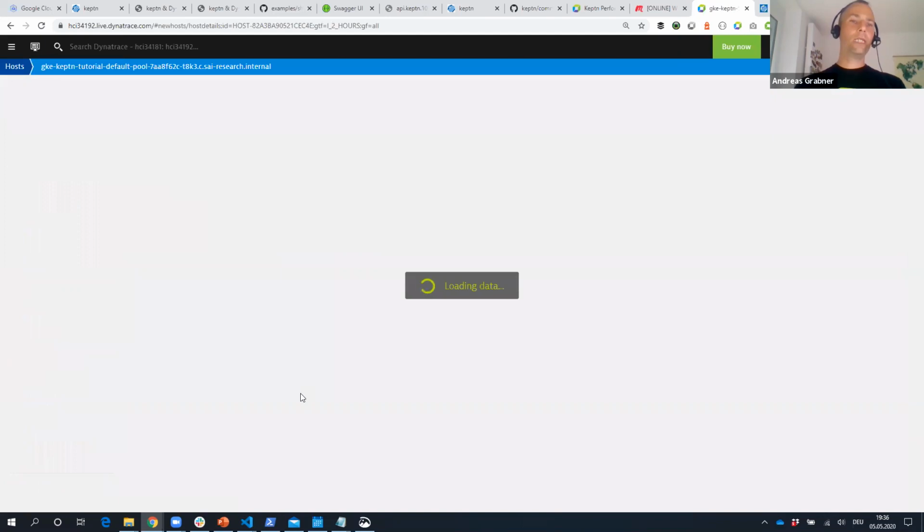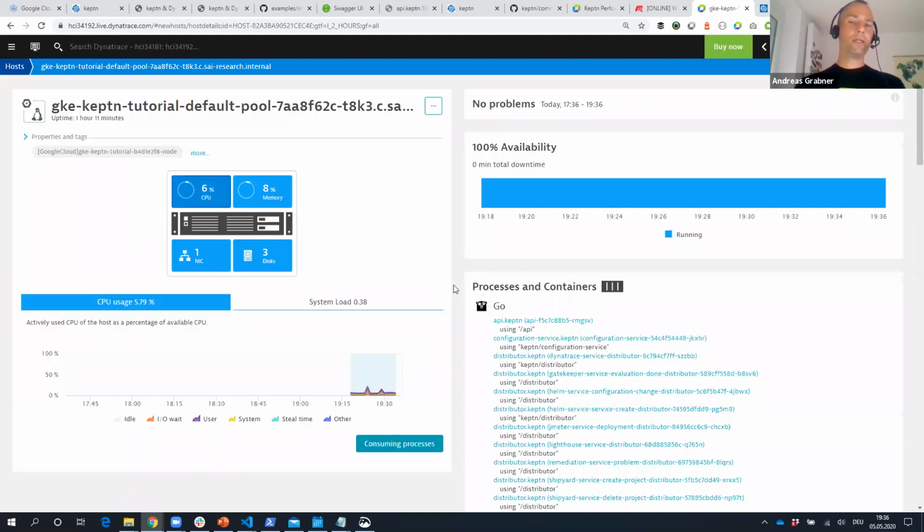Right? So why do we see this host in Dynatrace? Because when we were earlier installing the Dynatrace service on Keptn, and then we said Keptn configure monitoring Dynatrace, this CLI command was sending an internal event saying, please configure monitoring for Dynatrace. The Dynatrace service picked it up, was reading the Dynatrace secrets, and the first thing it does, it validates on that Kubernetes cluster, is Dynatrace already installed, meaning the OneAgent? If not, it is installed with the Dynatrace OneAgent operator to roll out Dynatrace on that cluster. This is why we have full stack visibility here. As you can see, this is the host.